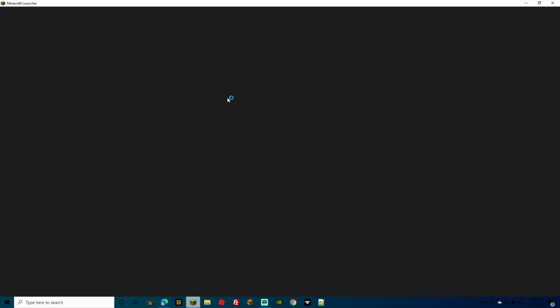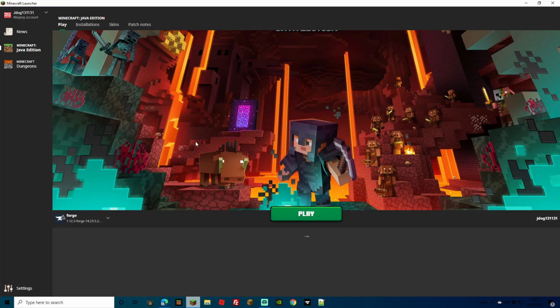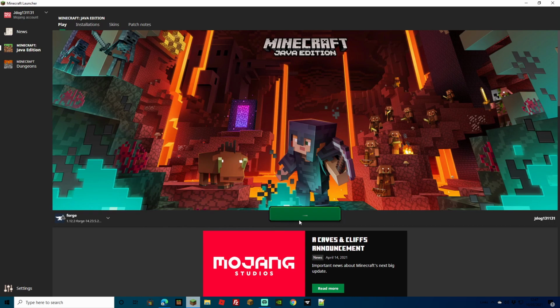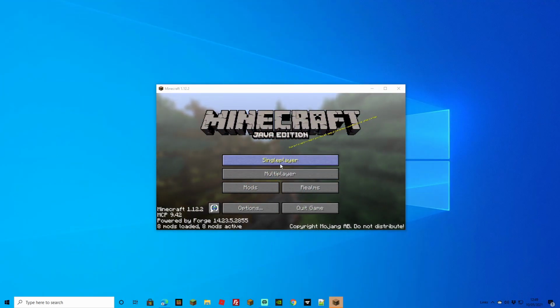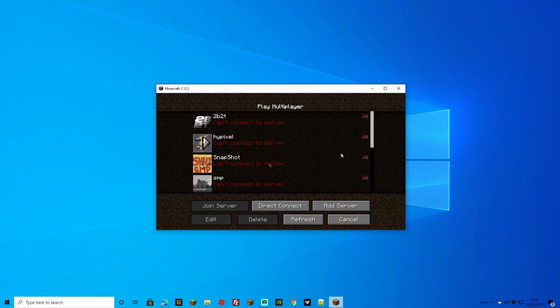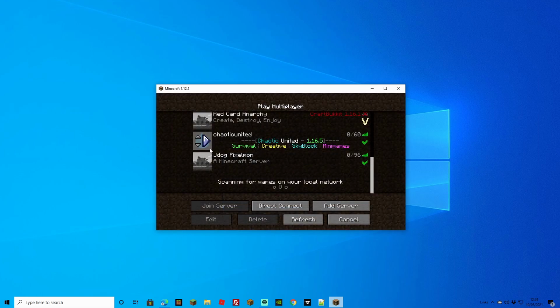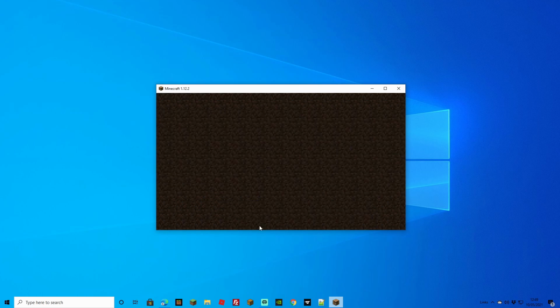Now the server's all started up, we're just going to open up Minecraft Launcher again. Of course, we're going to be on 1.12.2 Forge, and we're going to go ahead and play. We're going to go find our server and then join on. Now that our launcher is all opened up, we're going to go to multiplayer, then we're going to go ahead and add our server. So I've added mine, just called it JDogs Pixelmon. I probably need to change the message of the day and stuff like that, but again, you can just do that later. As you can see, the server's open and we have our ticks. Let's go ahead and join server.